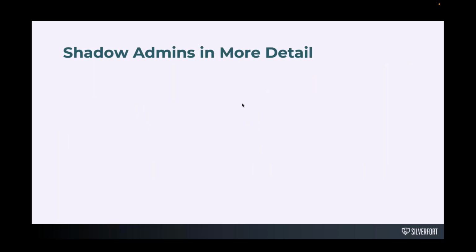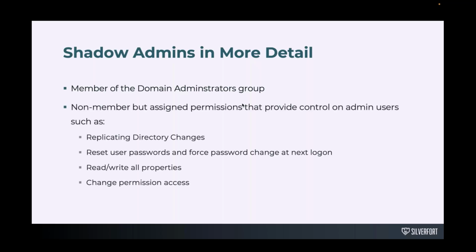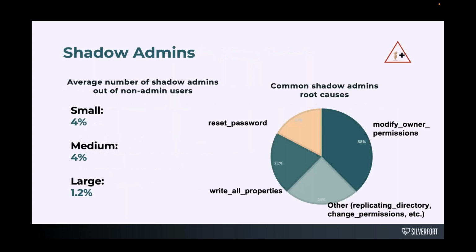In more detail, you have a member of the domain administrators group, and you have a non-member, but it's assigned permission that provides control over admin users, and you can do any one of what we have here: replicating, resetting, read-write properties, change permission access. If we see the stats, in small organizations, 4% of non-admin users are shadow admins of that sort. Medium, 4%. Large, 1.2%. Again, this is a large number.